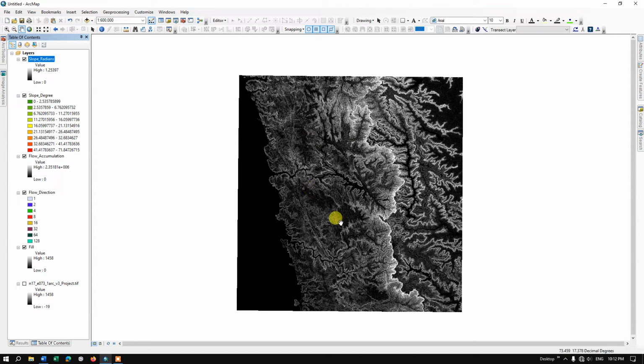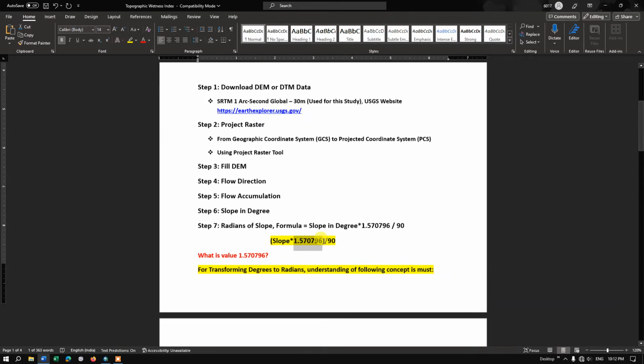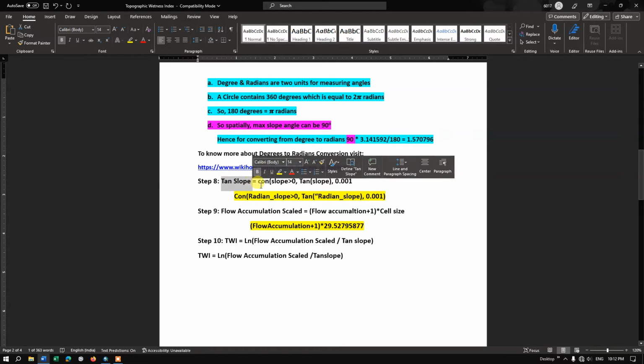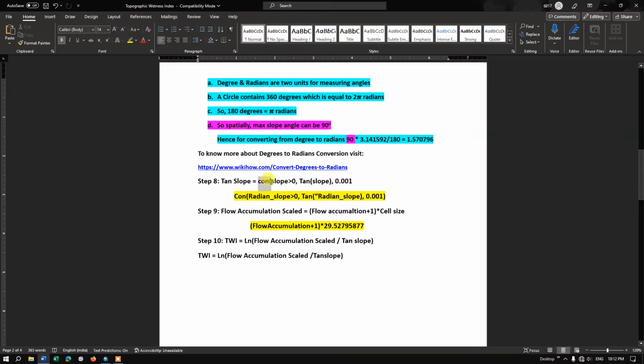Now we just proceed to the next step. The next step is calculating the tan slope. You can see the formula con. So this is the formula for calculating. We need to put it in this format in ArcGIS. So go to ArcGIS.